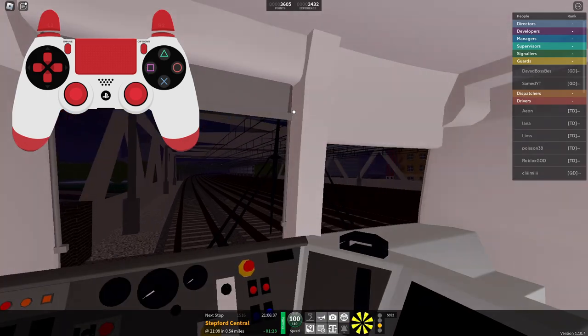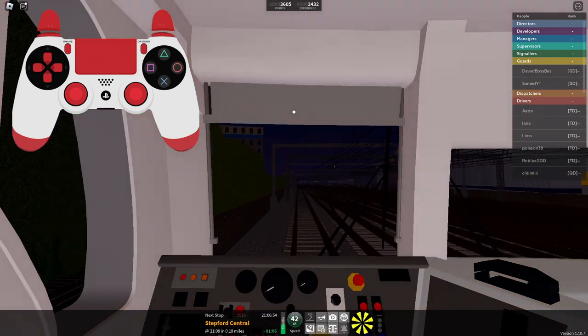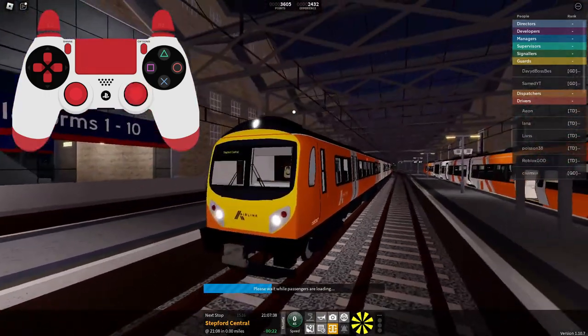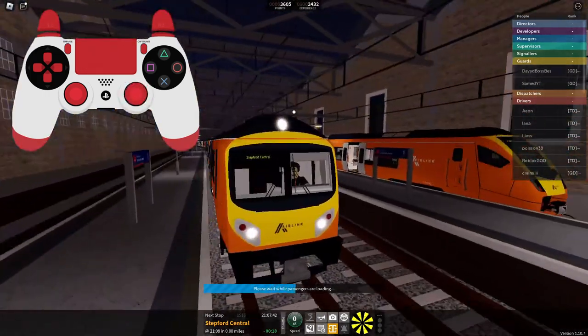Okay, I swear to God, every single train has a missing coach now. Anyways, we're safe and sound now. We're going on platform 13. We're gonna go slowly now. We are actually early. Now, driving on the controller is honestly better than literally mouse and keyboard.